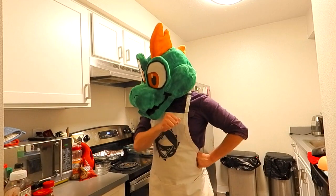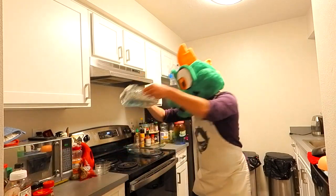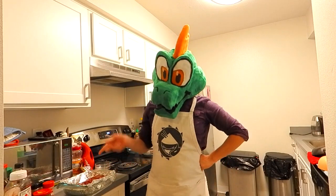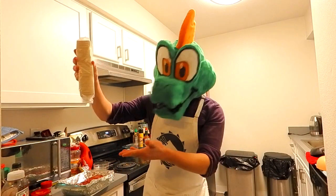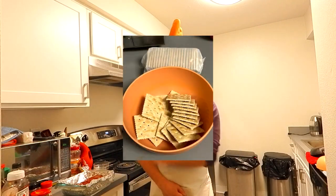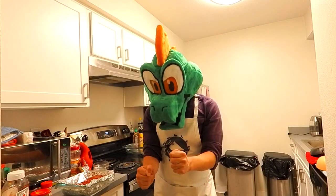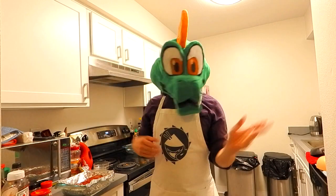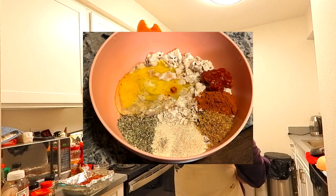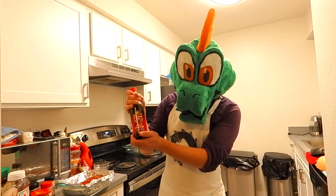Now, next thing's next. We have our meatloaf. Now I wanna save y'all the mess and tell you how I did this. So the other half of our saltines used for the toffee, I used for the meatloaf. So I took half of those, crushed them up really good, and threw in an egg, alongside the things I have here, a tablespoon's worth each of oregano and malt vinegar.